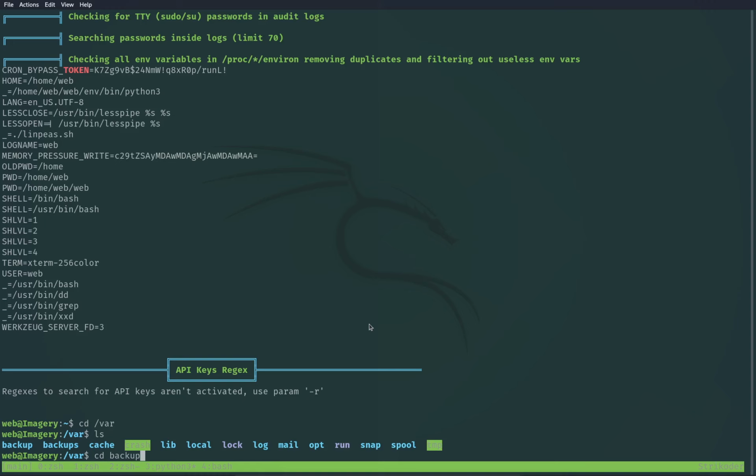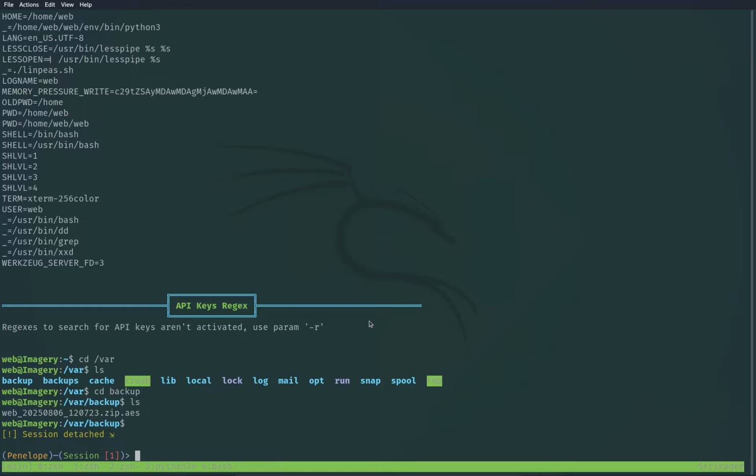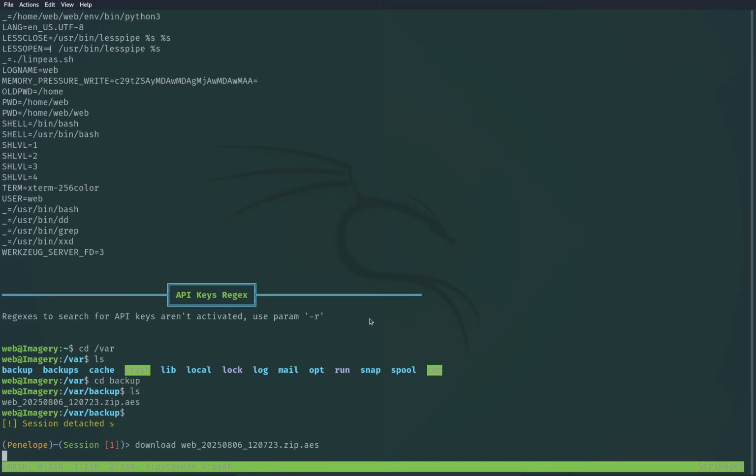Change directory, cd backup, and we have this. And thank God, since we are in here in Penelope, we can download this. And it's going to download that for us. Hopefully.